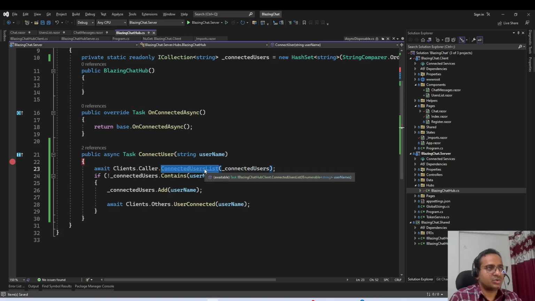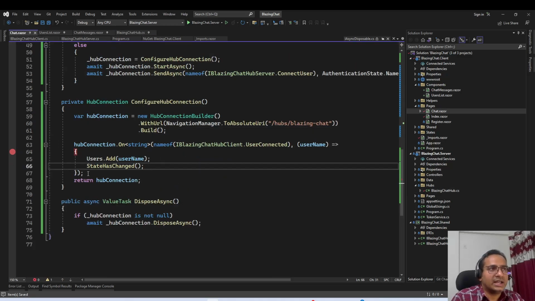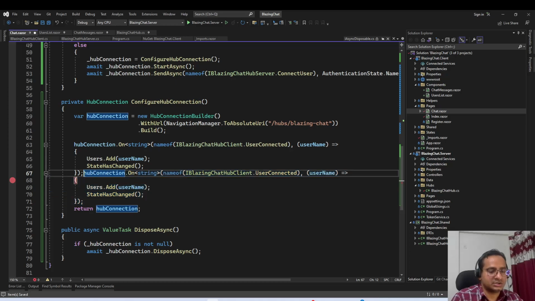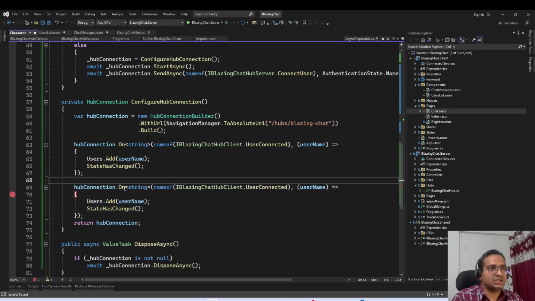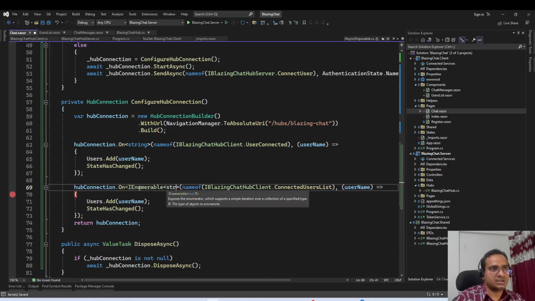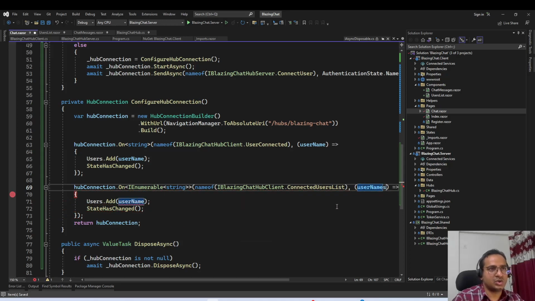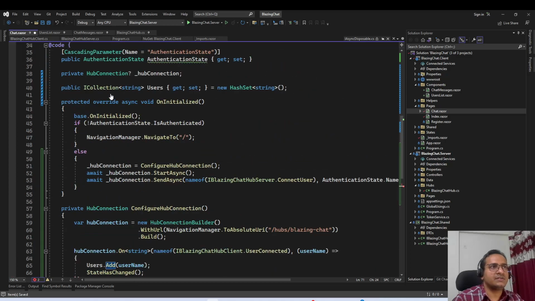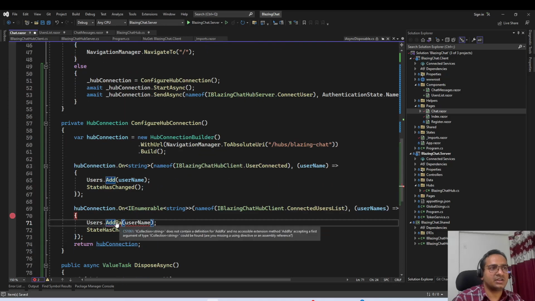Now this connected users list, we need to add it here. So we'll add another method here, connected users list, and in this case this is a list of users, enumerable of string, and it is usernames, and in this case we will say users dot add range. We don't have add range because this is a collection.